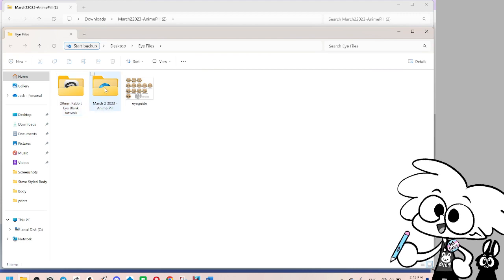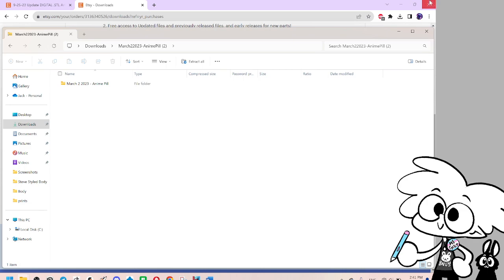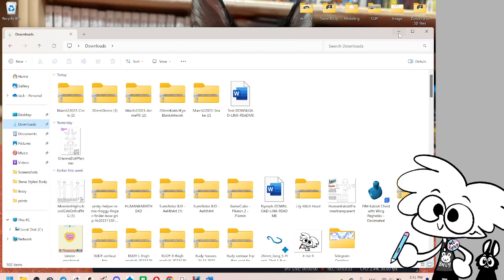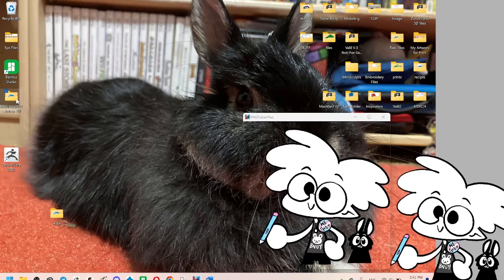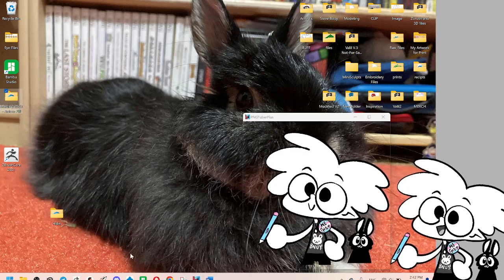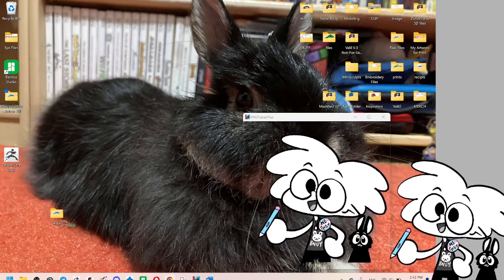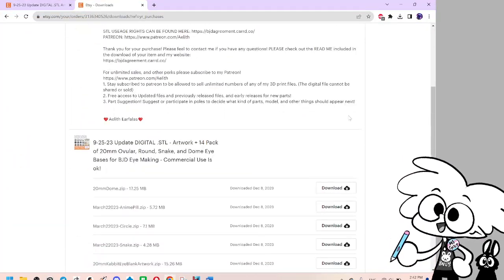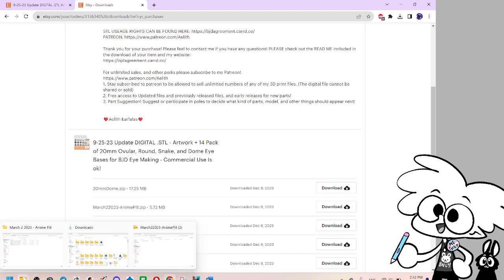So now we have these on our desktop. You'll be able to see them when you close out all your menus like this. Close everything. I have too many things open. And that. They're right here. So now what we need to do is show you how to open a PDF file to get files. Because on the wonderful world that is Etsy, I can only put files that are under 20 kilobytes, I think. So if it's a whole doll pack, you have to download them from my Google Drive.